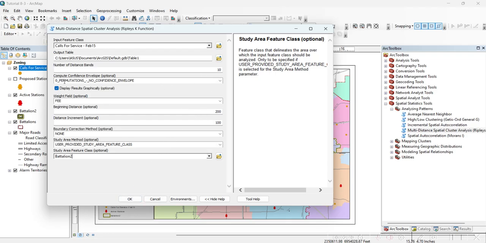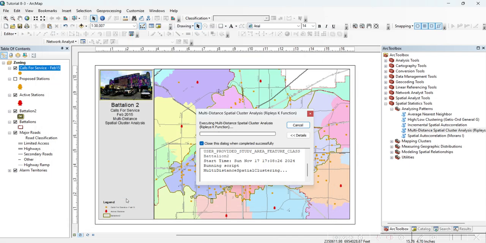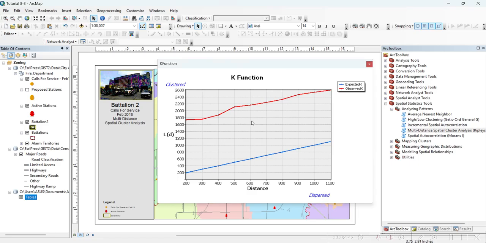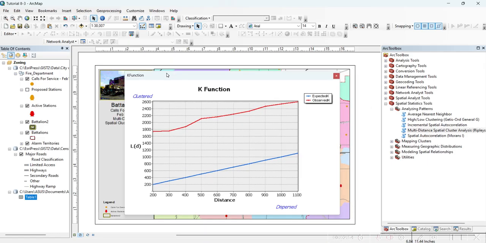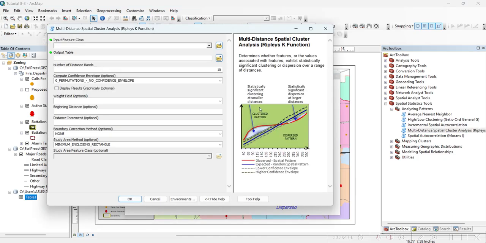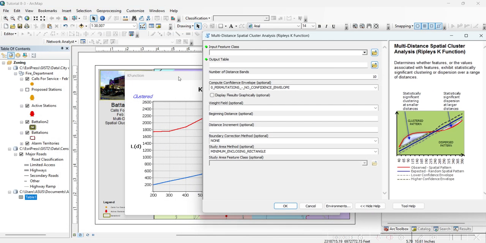So first we will create for 0 permutations. Let's see what we will get. So it will generate both the table and such kind of window. So this is observed, this is expected. So see, there are some randomness here. If we open the description of this tool, there is some brief description we can compare.